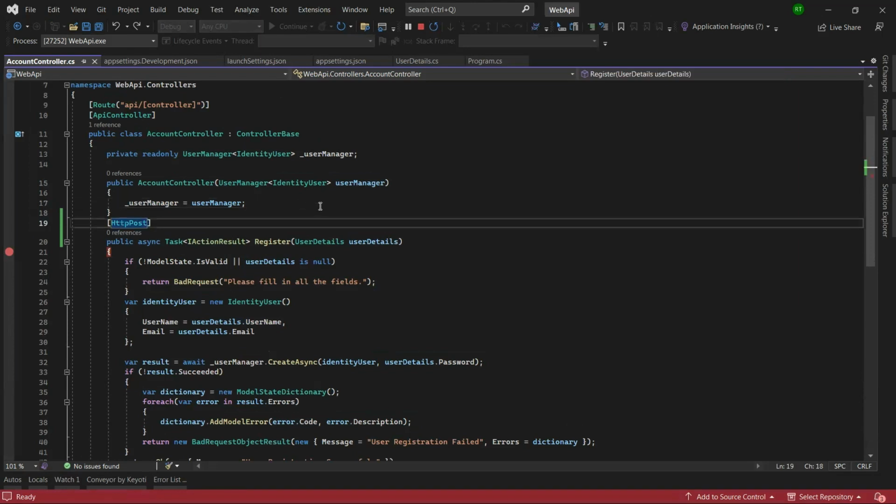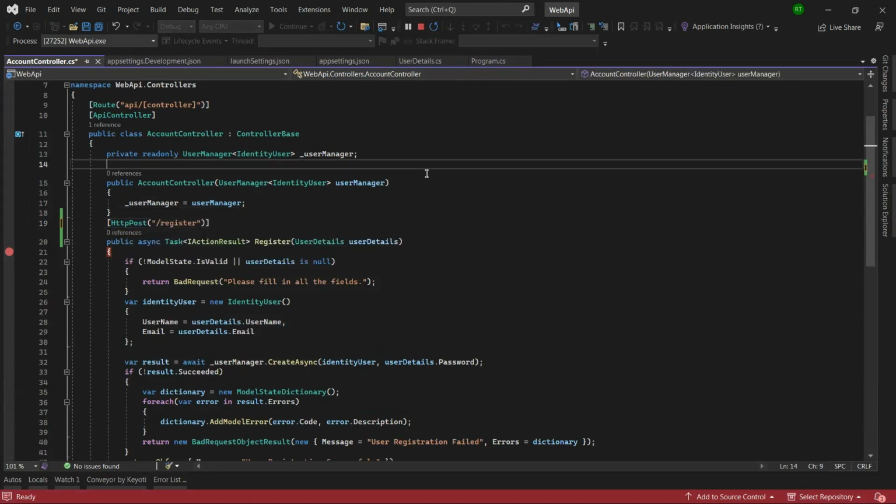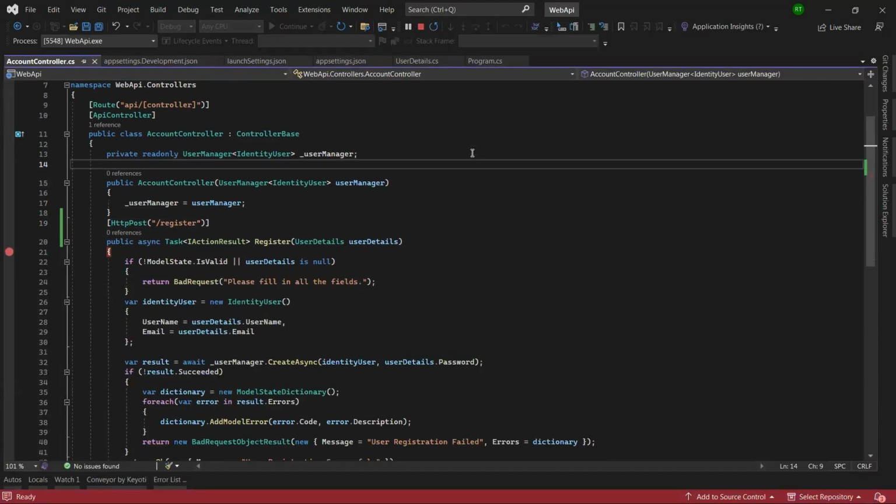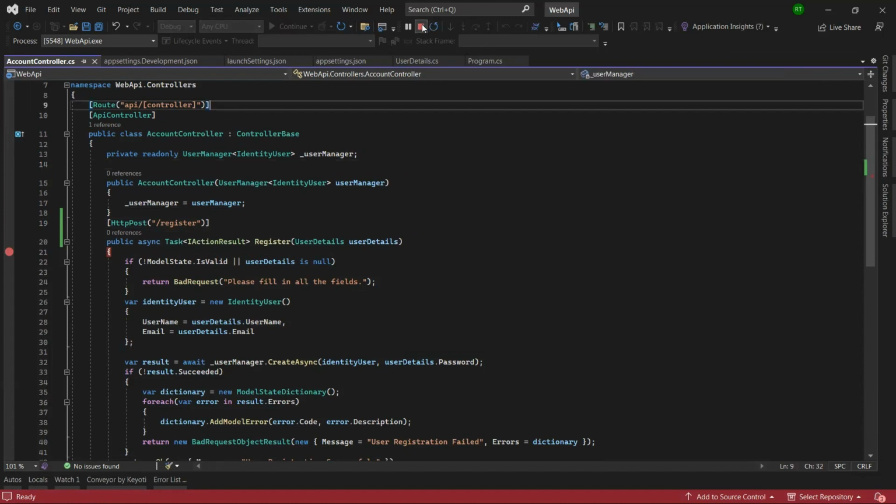For that we'll have to put slash register in here. Let's restart this application. Okay, now it's coming as slash register. If you also want API, we can put slash API in here as well. But for now, slash register is all right.